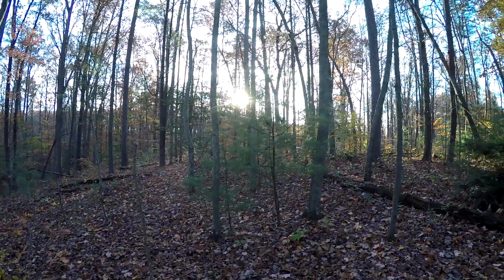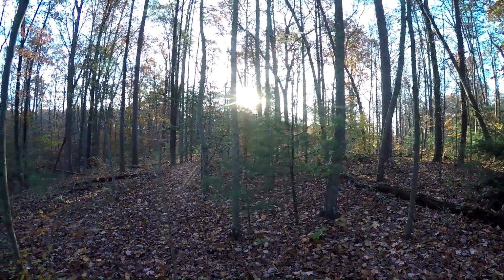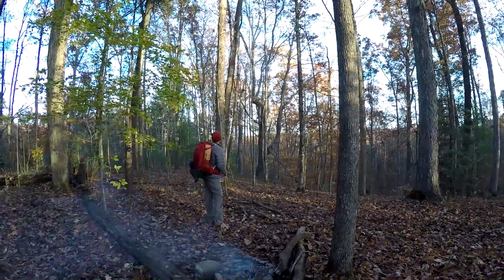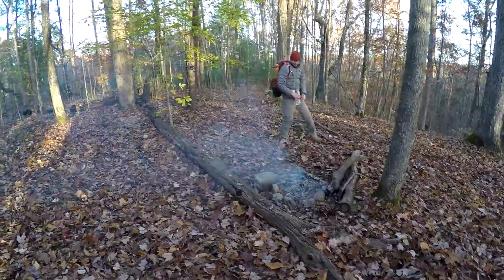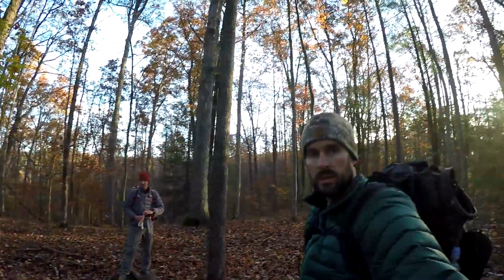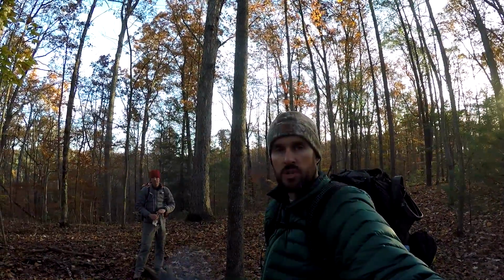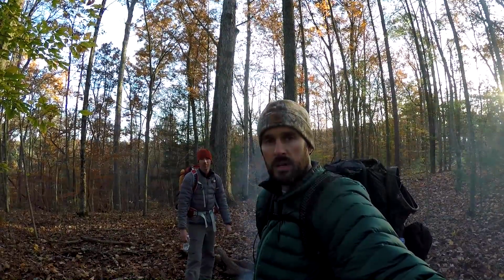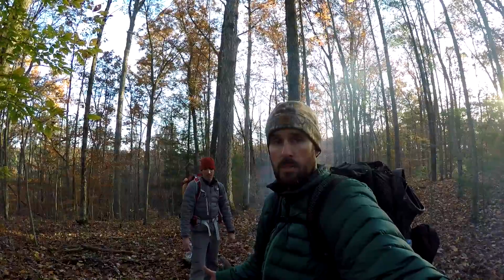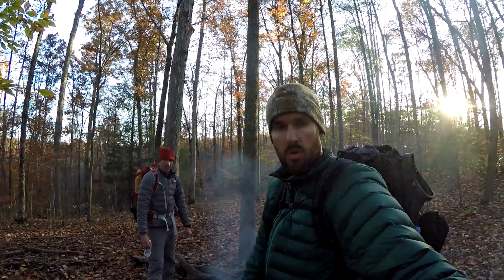What a beautiful sunrise today through the trees. Camp is broke down. It's a little after 8 o'clock and we're hitting the trail. So we have big plans for today. We have a couple miles to hike back to the car, and then we are heading to Indian Staircase, and then over to Auxier Ridge and see Courthouse Rock and Haystack and whatever else there may be. So let's get rolling.